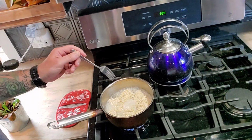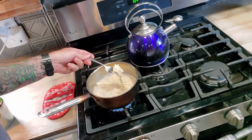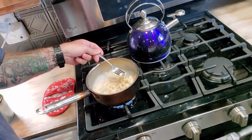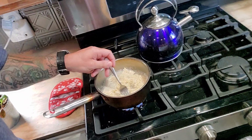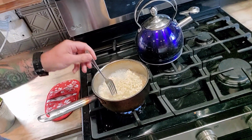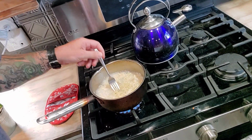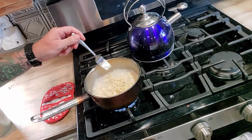All right, so now that they're nice and soft, what I'm going to do is pick it up on my fork and give it a little shake, each one. What that's going to do is naturally let them separate. It's going to let them feather apart. And it's just going to make it easier because I want them to cook a little faster. And the more they're clumped, the less they're going to cook evenly. So once you separate all the noodles, then they cook faster and more evenly. You're going to have less of a chance to have one soft noodle and one hard noodle.